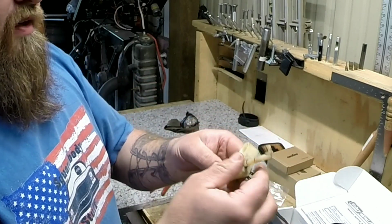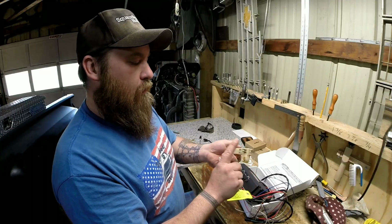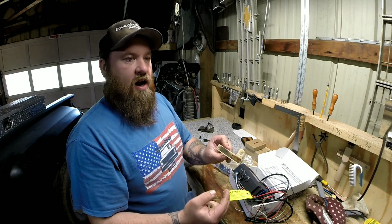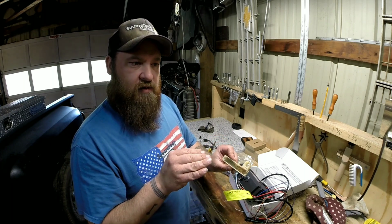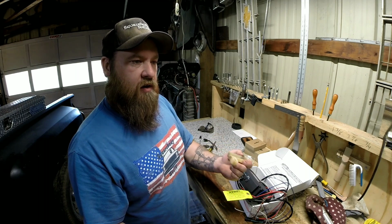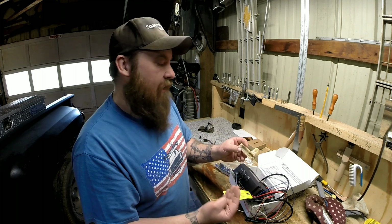So I'm going to modify this to, I hope I haven't lost you yet. I know I get to rambling sometimes, but I've got to move these contacts back to about the middle. The reason I need to do that is because I need the two-step to still be engaged whenever I let out on the clutch and get the truck to move a little bit, so I can get the throttle where I want it, get on the two-step, and use the clutch to get staged to the line, and then be ready for the green light.